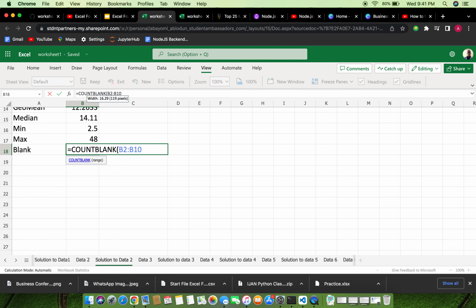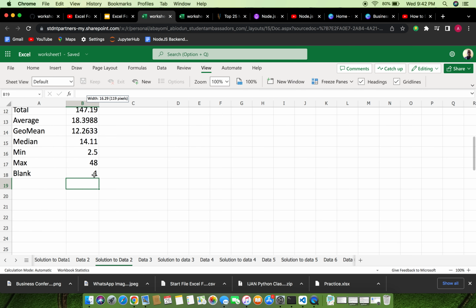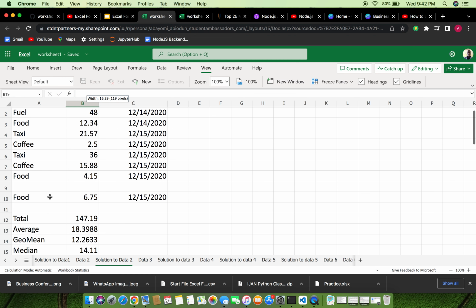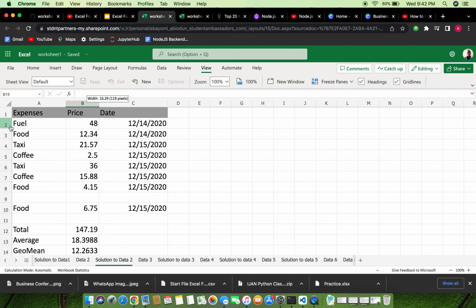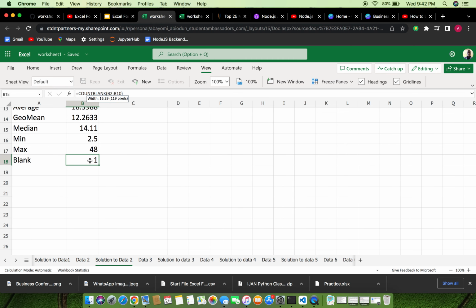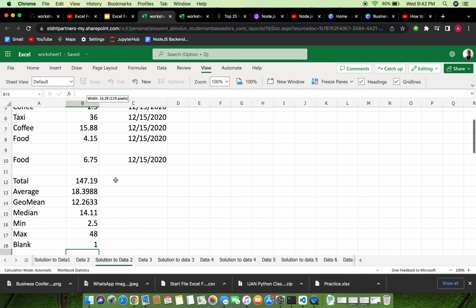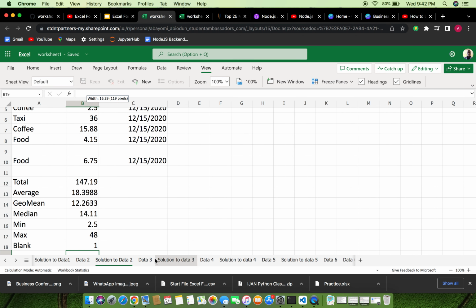My range is between 2 to 10, and I can see that the only blank space I have is just one, because from B2 to B10 the only blank row is just one, and that's what it gave me here as an output. That is very correct.